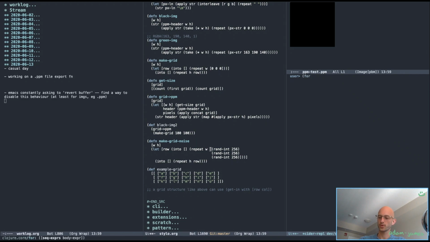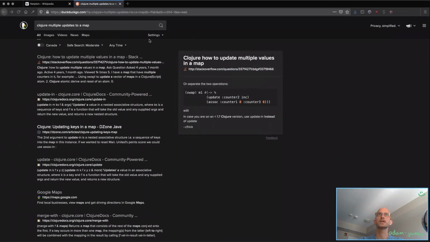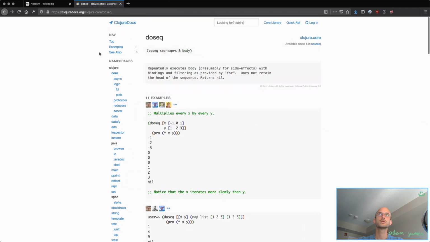If I just do this for, wait, maybe that's the wrong syntax, but let's see here. rand-int 10. Repeat. What was that again? Okay, Clojure docs. Looking for iterate.